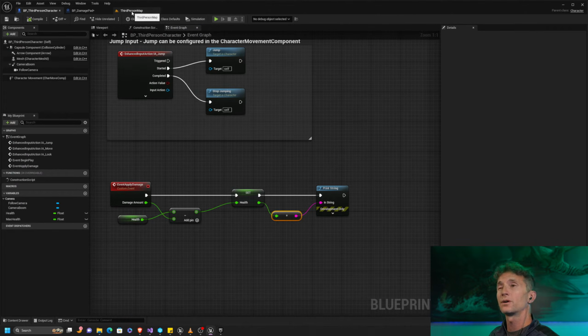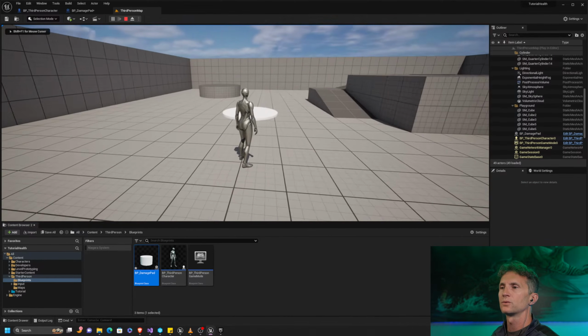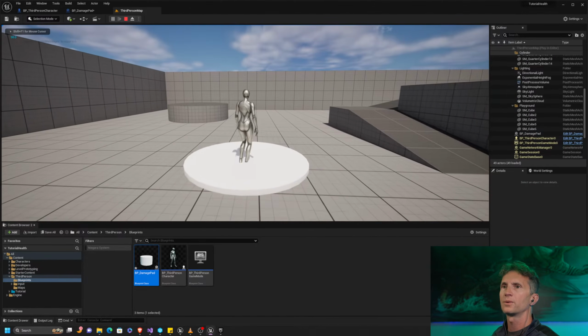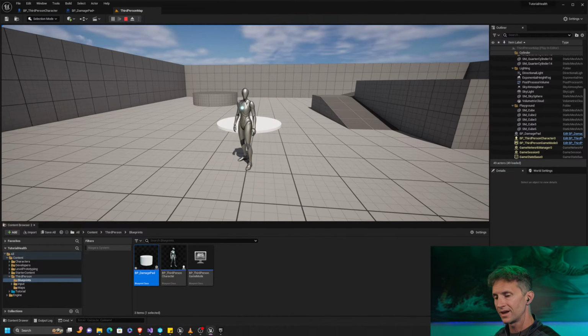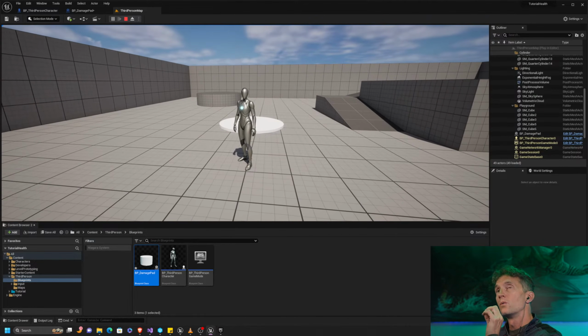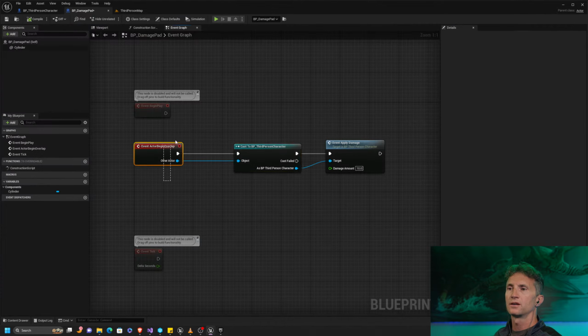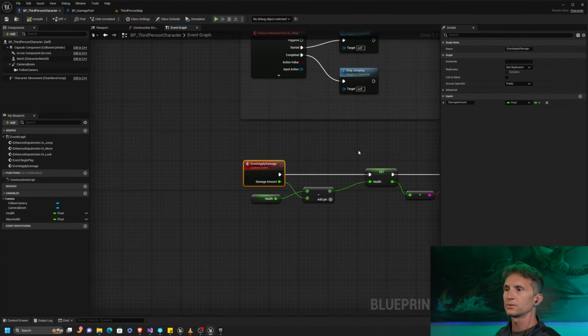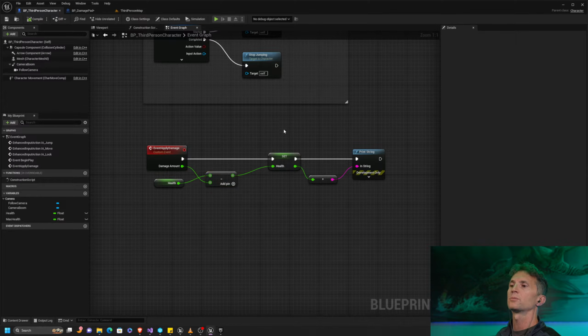We are doing health bars, bound events, and dispatchers today. So now what's going to happen is when we take our character and we walk over the pad, you'll notice that it prints a number in the top left. What's the number that it printed? 90. So what happened was we walked over the damage pad and overlap happened. It checked to see if it was the third-person character, and then it called apply damage. If I double click on apply damage, it came in here, it got the current health, subtracted the amount of damage we wanted to apply, reset the health, and then it printed it out.